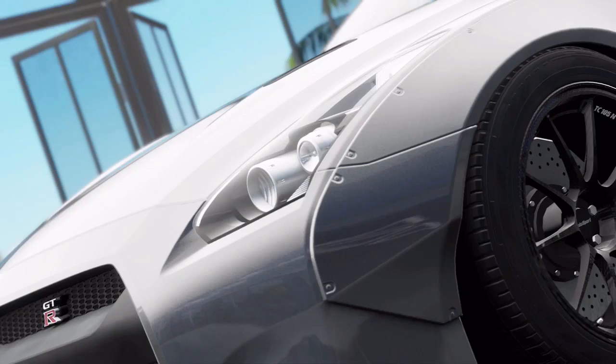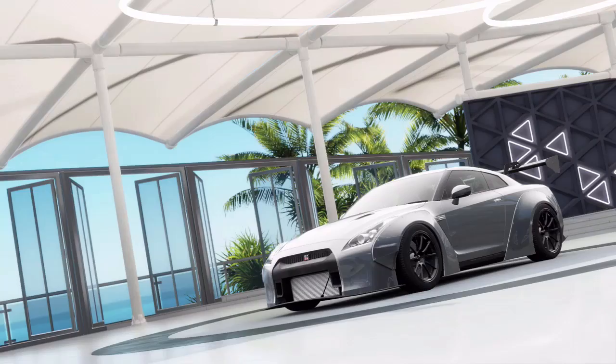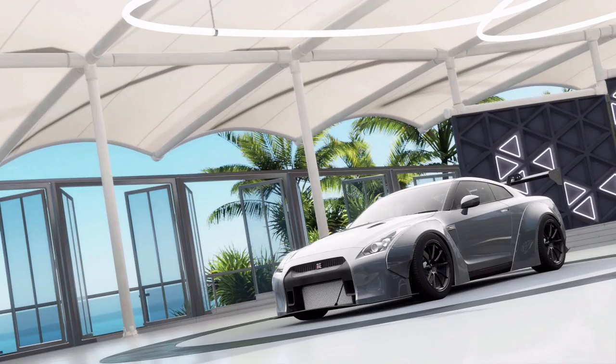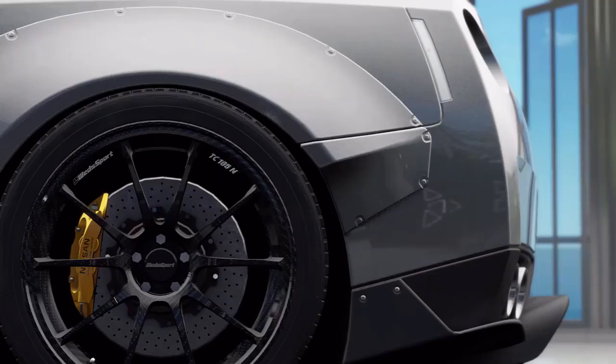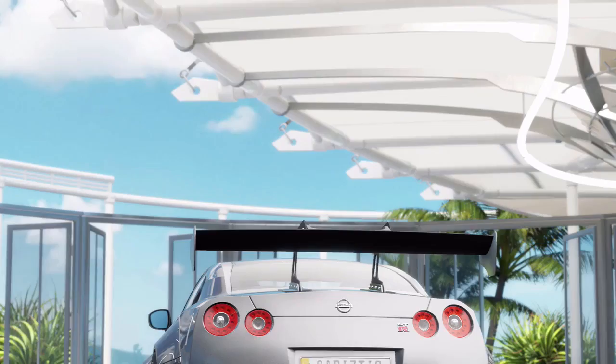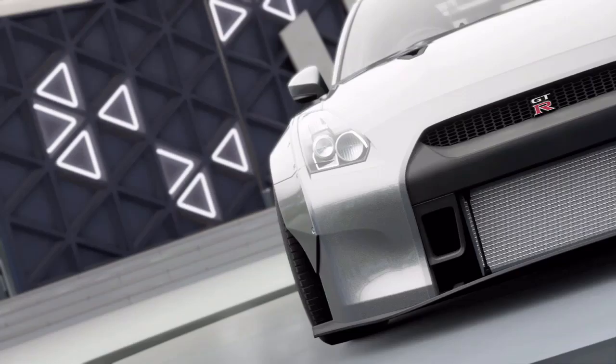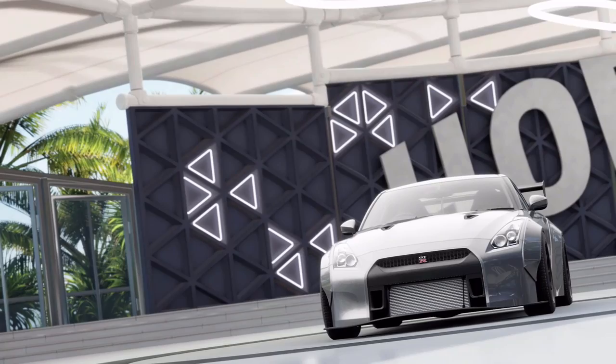I will put a picture up, probably in the top right-hand corner of the screen, so that you guys can see what I'm basing this car off of. I'm essentially going to be trying to remake this almost exactly to the T, except for a couple of small details, mainly because some of the decals I don't already have made. However, that being said, let's jump right into it, and I hope you guys enjoy.